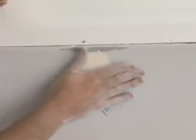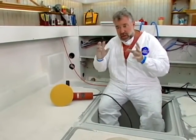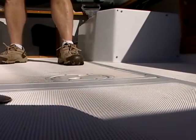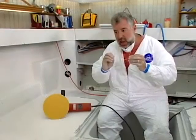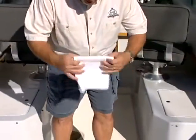We're also going to talk about molded non-skids. I had some very aggressive molded-in non-skid that came original from the factory — Pursuit, back in 1983 — and it worked very effectively. However, it was so sharp, it was so pointy, that I would have to use some type of a rag or padding in order to kneel on it.